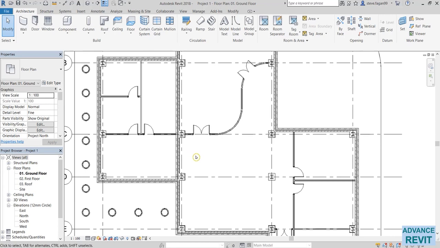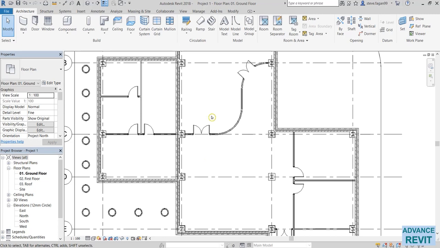The second way, we can edit the actual profile of that wall, so we can cut out a section of the wall. And thirdly, we're going to use the structural opening component. So this is just basically a door itself, so it has the same properties as an actual door. It just doesn't have any frame or door itself, so it's just a blank opening.